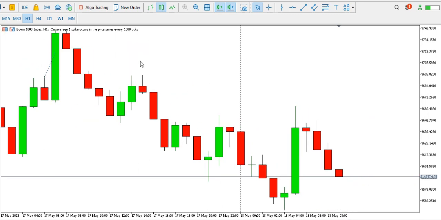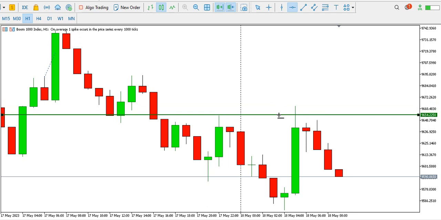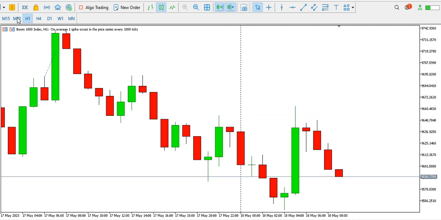But on the screen, we can see price has formed a low here, high here, a higher low here, lower high. Then we have a lower low, lower high, lower low. Of course, this is a higher high. This high is higher than this high, and of course, we might see another lower low. So more like the liquidity around there has been swept. You can see the liquidity grab around here, and price is going down. So that's that on the 1-hour time frame. So it's bearish on the 1-hour time frame.